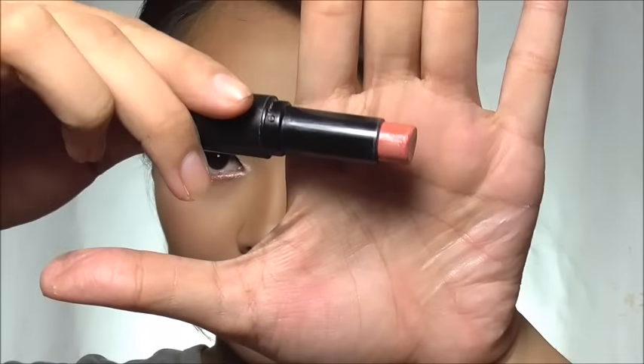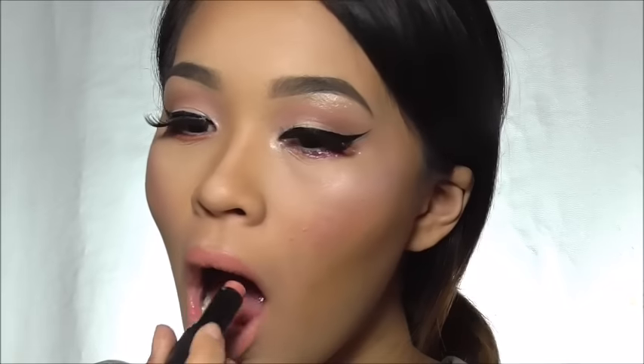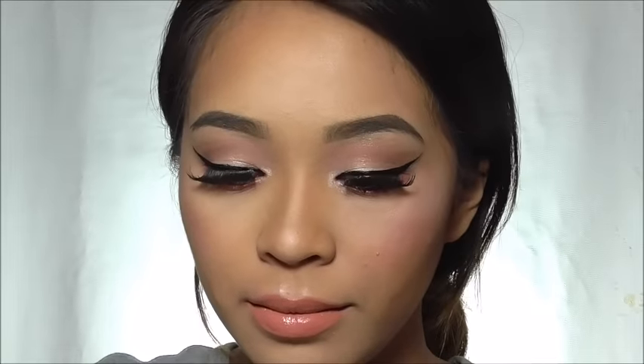For the lips, I'm applying 4U2's lipstick in SHF 01. Since I'm all about that glow, I'm glossing it up with my Revlon Color Stay. And we're done — this is the soft glam plus glowing skin final look! Thank you so much for watching. I hope you learned something from this awkward newbie right here. Comments and suggestions are very much appreciated — no hate, just love. Until next time!